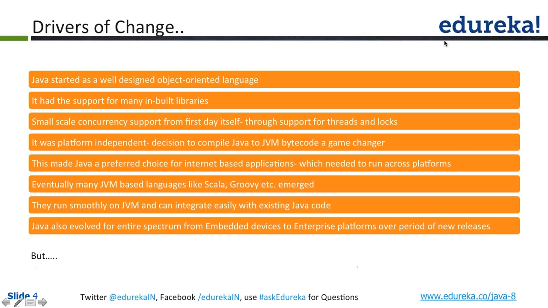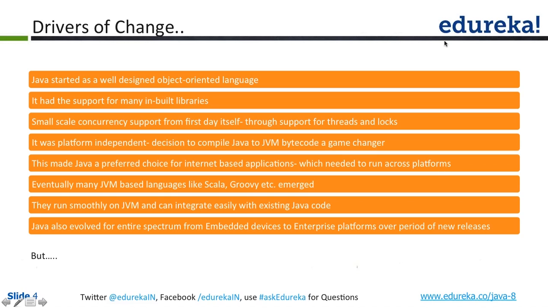I'm just talking about the flow, and eventually I will refer to the points also. Eventually what happened is people found that if my language can convert its code to bytecode, then I can run my program just like Java anywhere. So you saw many languages emerging which started converting their executables into bytecode just like Java, and then you run your program anywhere and you make it callable from Java, or Java becomes callable from your program.